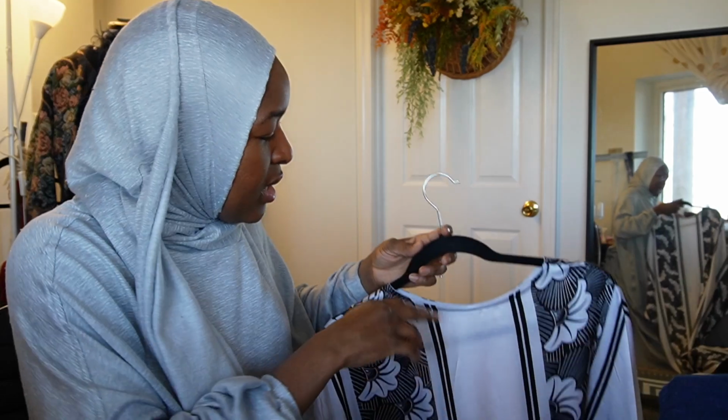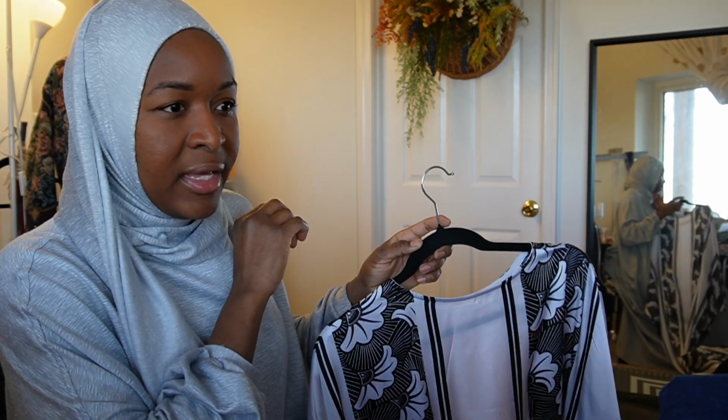So my younger cousin was starting to think about what she might want to wear for Eid at the end of the month of Ramadan, the celebration that we have. And she was interested in these abayas, which are butterfly abayas, which are very floaty and billowy, but they cinch in at the waist. And I was watching some videos and I found one. I will try and link the one that I watched down below.